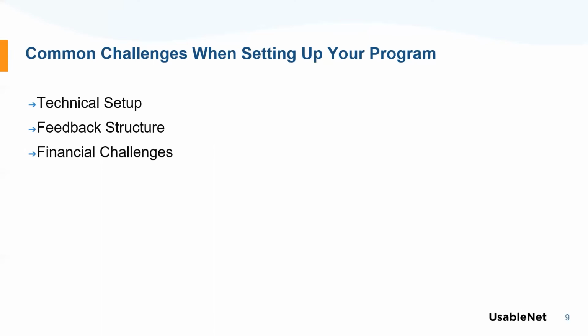Yeah, and I'll just cover a couple of examples in the other two, the feedback structure and the financial challenges. When we talk about feedback structure, obviously what you want is for the wording and the communication that the users use about what they're doing or having problems with to be actioned by the rest of your team to remediate. We have a group of people that do this on a regular basis, and we go through terminology to use and directions on how to describe different types of issues, so that the dev teams looking at the code can understand exactly where the feedback is coming from.